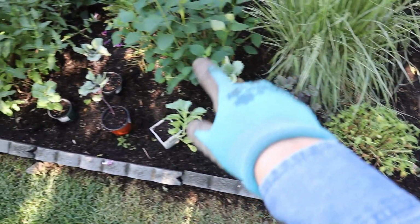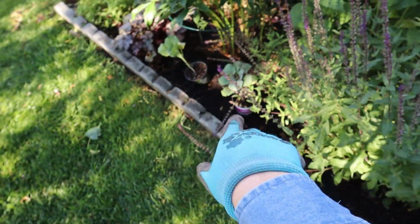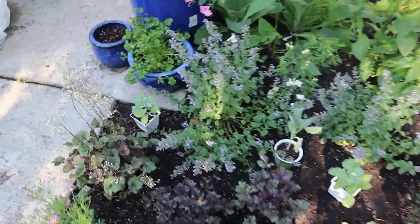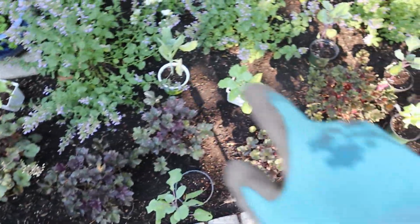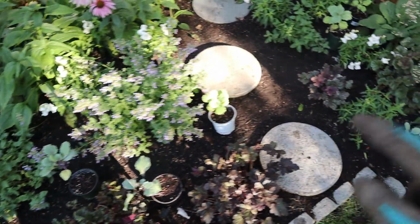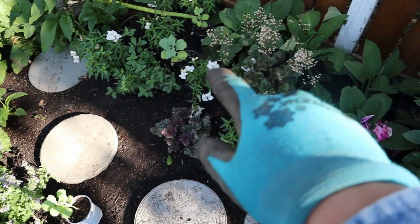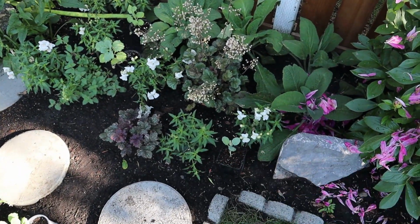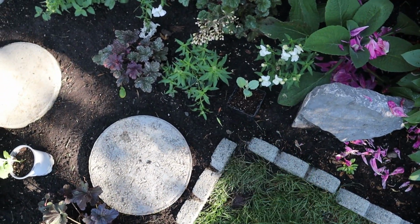Some in here, just filling in the gaps. And we'll see how it all turns out. Ooh, there's another spot. Okay, so you can see where I've placed them in here. Just randomly, I'm just popping them in there and seeing what survives. And I got some over here too as well, near the catmint. There's some snapdragons around there and the corbels. And I even got a little tiny one right in there.